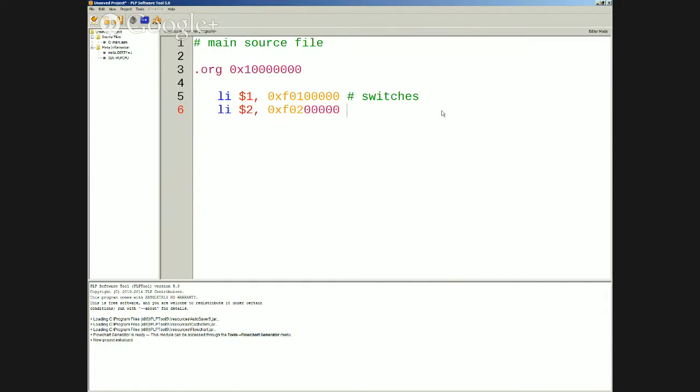You're loading the pointer to where the LEDs and switches are. Now, for a simple example, we want to read from the switches and write to the LEDs, just to echo whatever the switches are representing. So how do we do that?